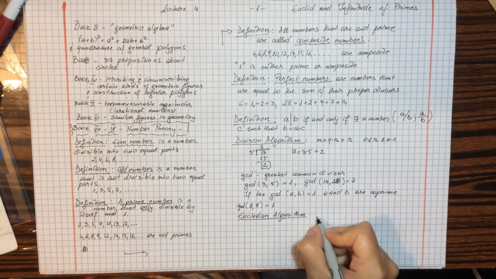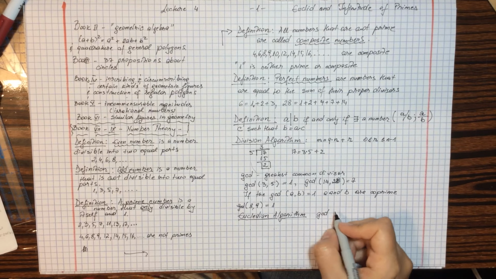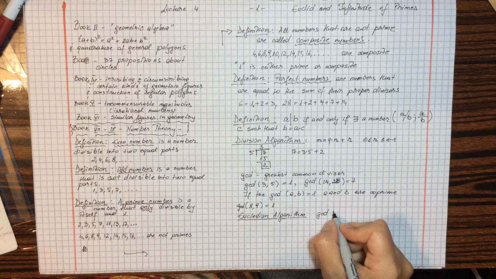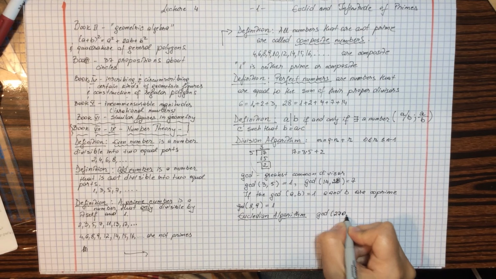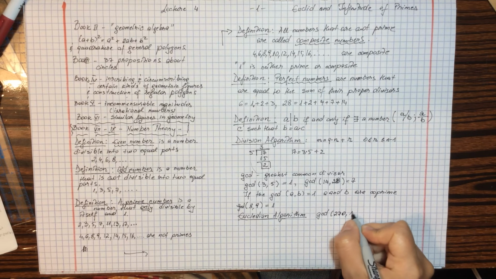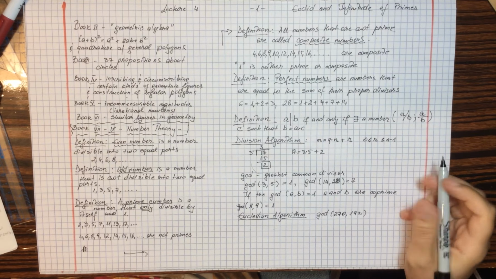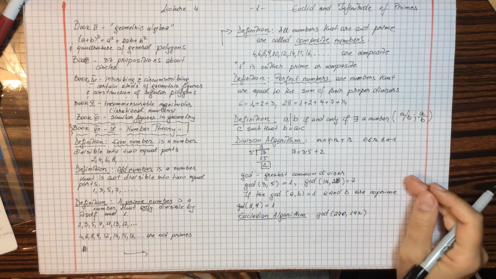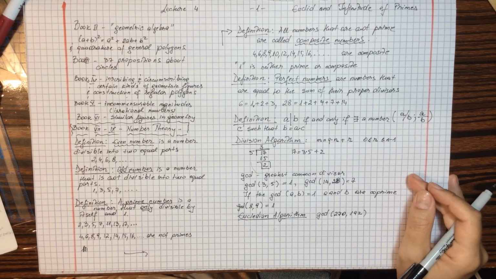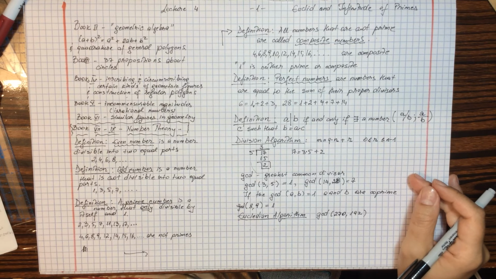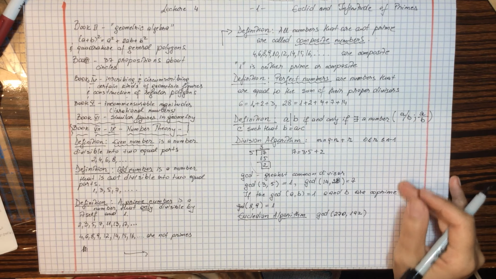Let's say that I want to find the GCD between, let's see, the numbers 270 and 192. Can you do it by trial and error? Sure, but it does take some time. So here's what you do.